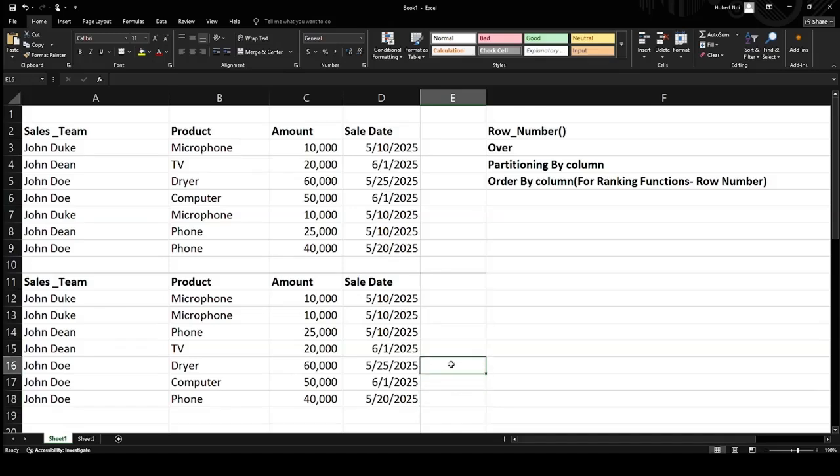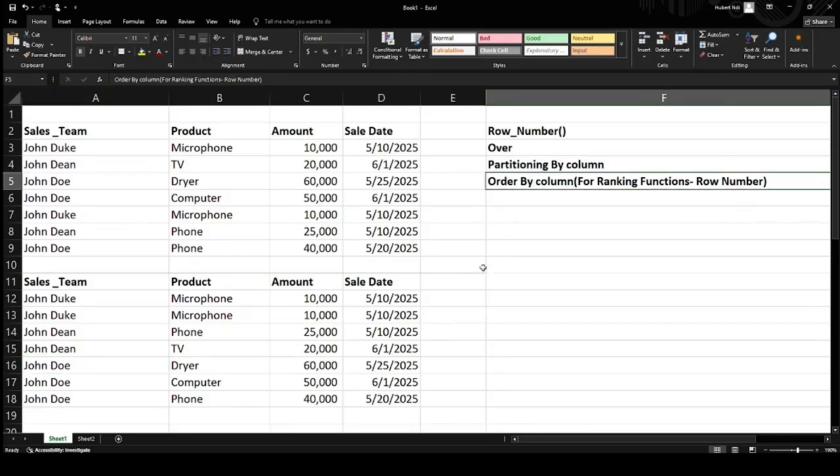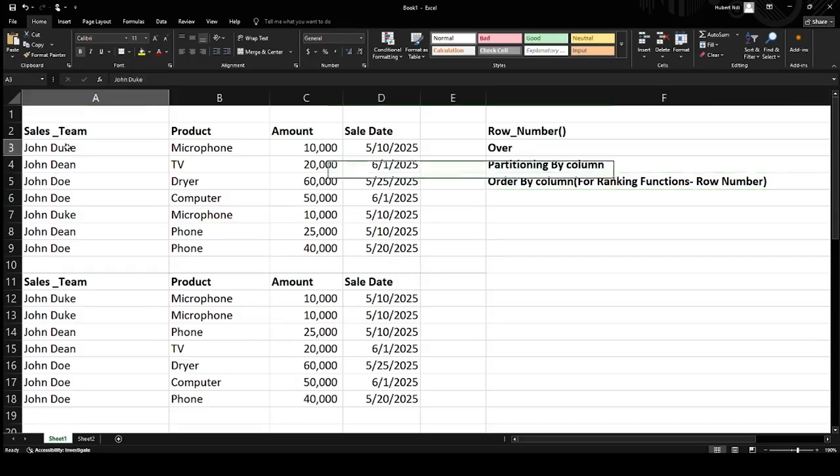So whether it is the dryer that's going to take number 1 or the phone that's going to take number 1 in the case of John Doe would depend on the other syntax that you add in your Windows function.